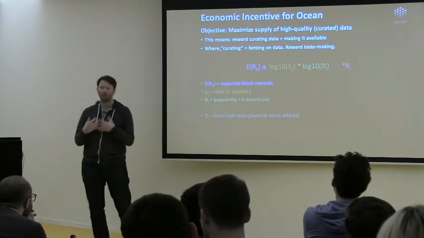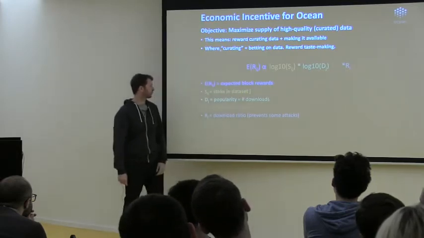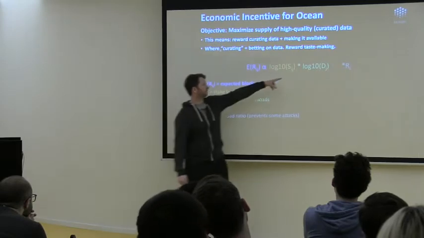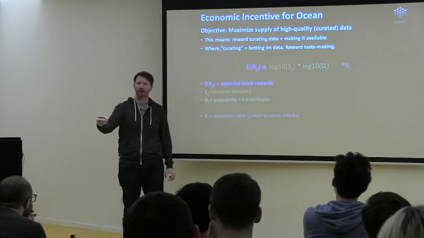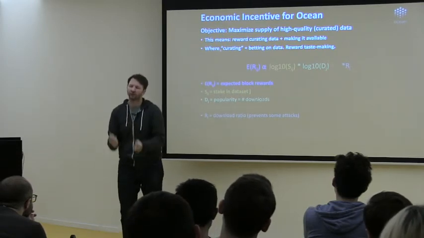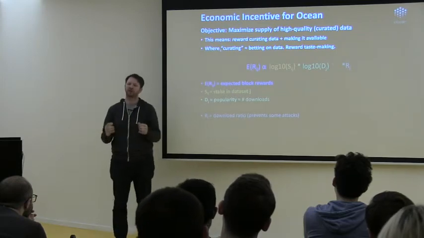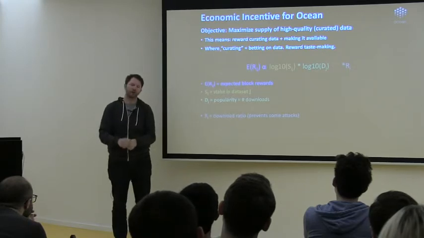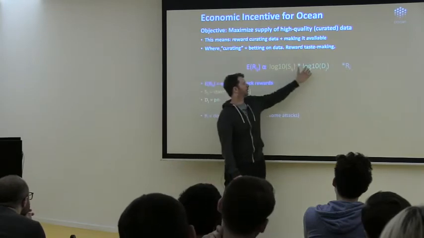So overall, then, the formula is the following. The expected rewards, right here, is proportional to the stake in the data set, right here, and the popularity, right? So you need people to predict that something will be popular, bet on it, and it actually needs to be popular. When those two stars align and you serve up the data, that's where Ocean comes through. Another way of thinking about it is it's a curation market with proof of work, a proof of work curation market. So we've got the betting on the data, the actual popularity.